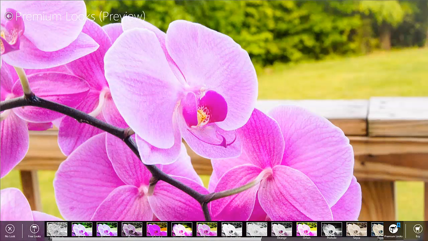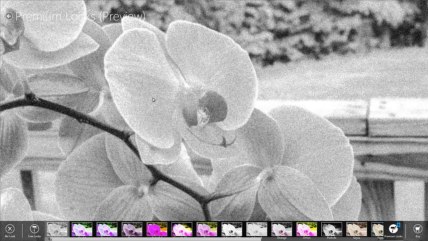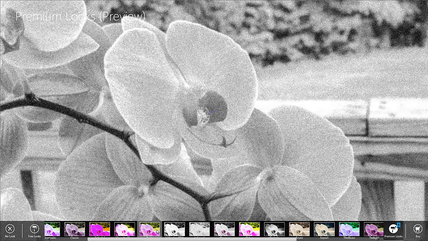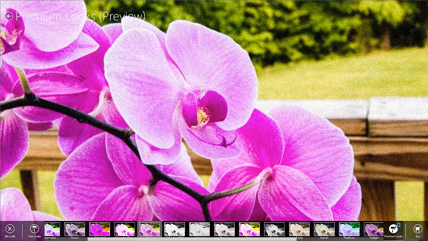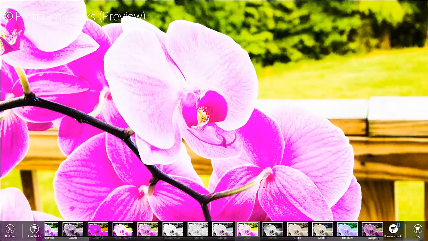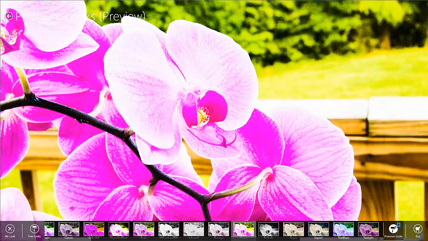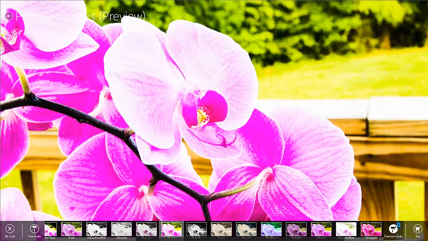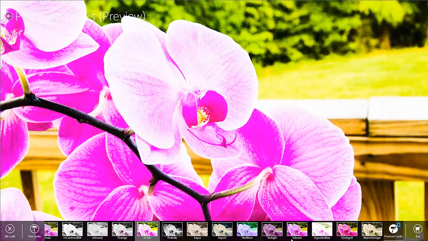And then if you want to pay for premium looks, you can see what some of them are. You can see 60s TV grab, which is this one. You can see it's like the TV had a lot of static, I guess. And then you can see a whole bunch of different ones, like bright, cinematic, classic, colorful, vignette, glow, grain, high contrast, black and white. What is this one? Grain. You can see it looks very grainy. And then if we click this one, you can see Orton, orange to the left of Orton, pinhole, sepia, sepia 1, and then the blues, twilight, vibrant, vignette blue. And they have a whole lot of them.